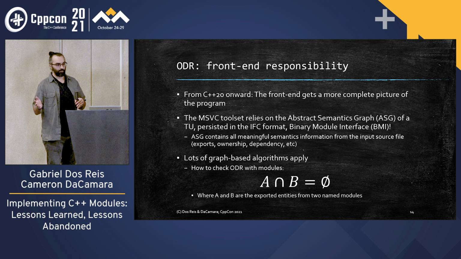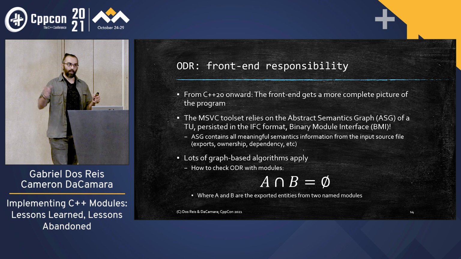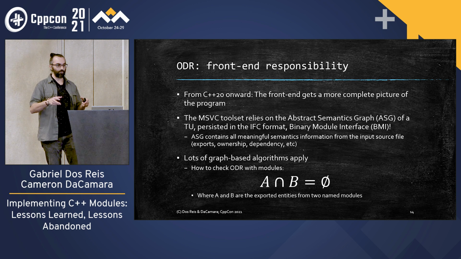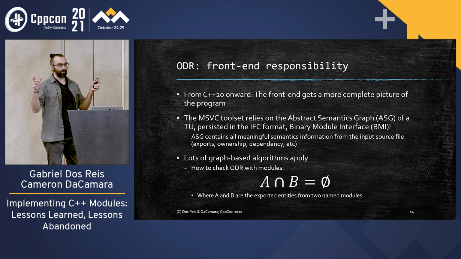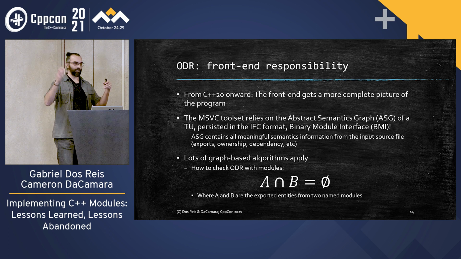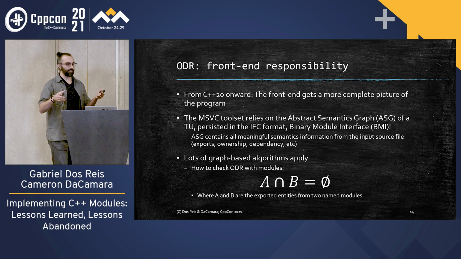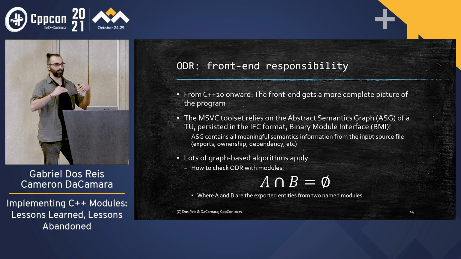So after C++20, things get a little bit more interesting. You can start to import more translation units into a single translation unit. And what this means is that the front end gets a much broader view of the entire program in this respect. So it can start to check ODR in ways that it couldn't before. Because each of the translation units that are imported into that one translation unit were well formed when they were created, when you import one, it should be well formed in the context of the translation unit that you're creating.